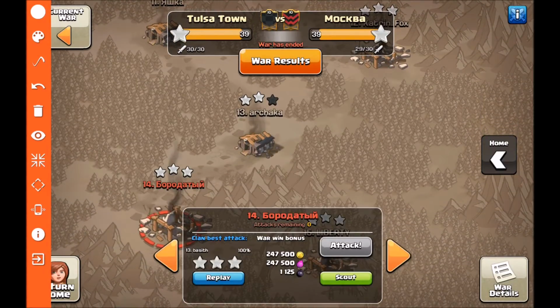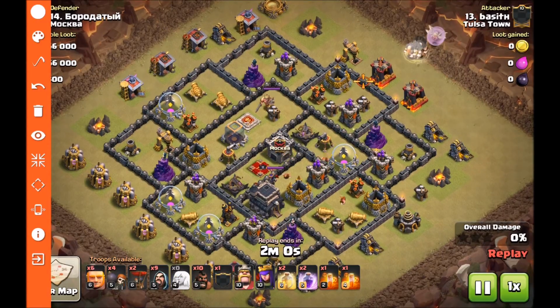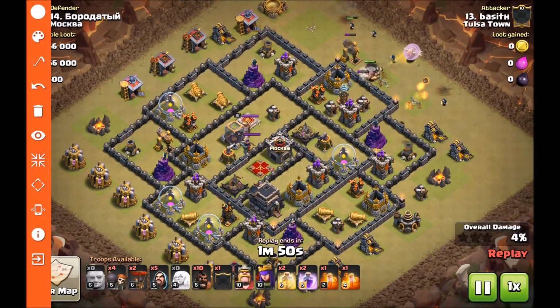All right, going to move down to number 14. This is an attack from one of our, I wouldn't say newer members, but newer in the fact that he hasn't been here real long, but he is going to Basith versus a guy that I cannot pronounce. He's going to bring a healer giant hog bowler. What he's going to do, he's going to attack the air defense straight out, and as you can see, this base actually has the queen in the middle, which is, in my opinion, a bad thing because he can attack from any side that he wants.